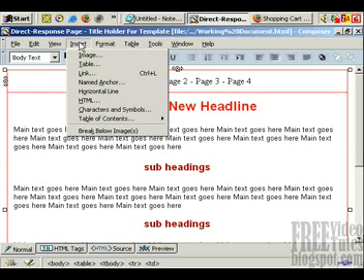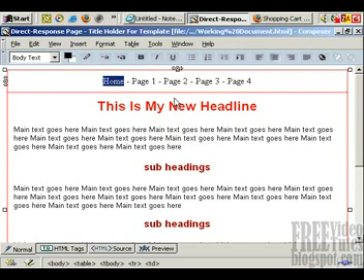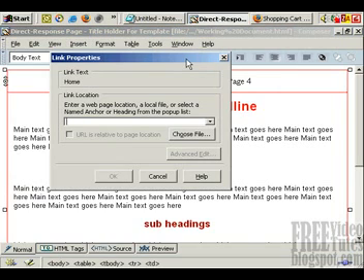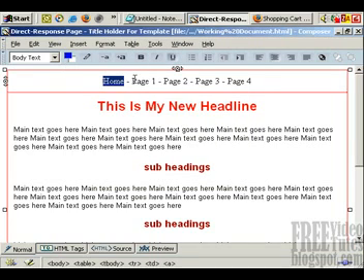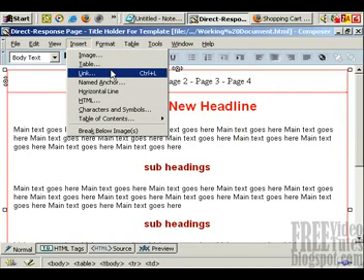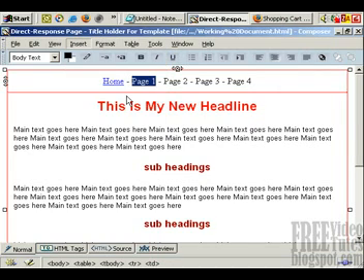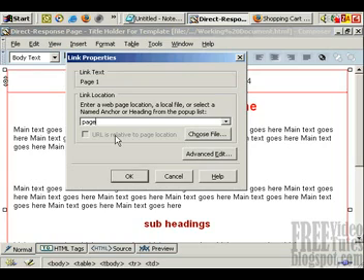insert link, and let's type in the home page, which is often index.html. Okay, that. Page 1, insert link, page1.html.